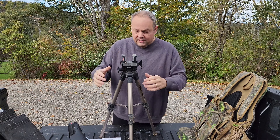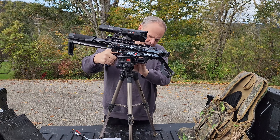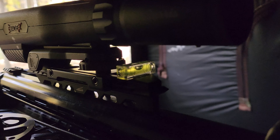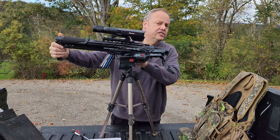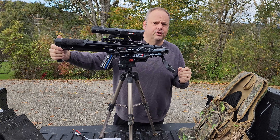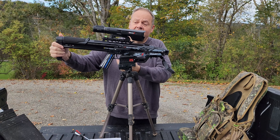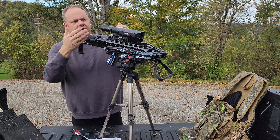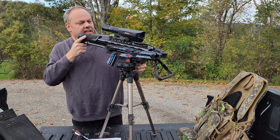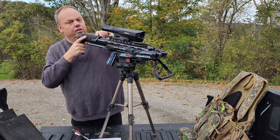So what I do is I set this in front of me and put the crossbow in it. You've got to be a little careful because I've got the Burris Oracle X remote on the front. I also have this little level on here that I put on. I do recommend you get one of those for longer distance shots. At 20 yards, canting the crossbow is not going to make much difference. 30 yards makes a little more. 50 yards, all of a sudden, it's crucial that we have it set up perfectly. The Burris has a built-in level too, but it can't hurt to have an additional one.